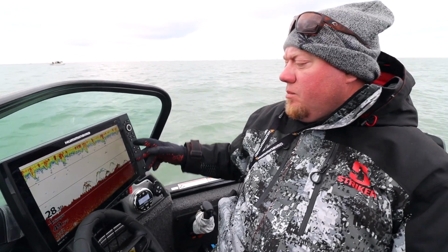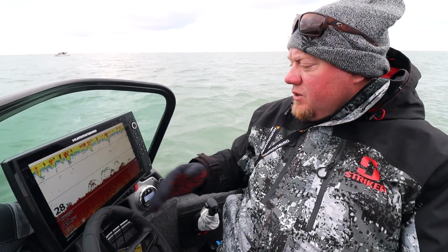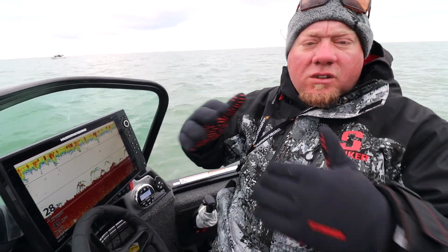And on most lakes, Lake of the Woods, Mille Lacs, it's kind of typical of what you'll see. The fish kind of set up all within, you know, 6 to 12 feet of each other.